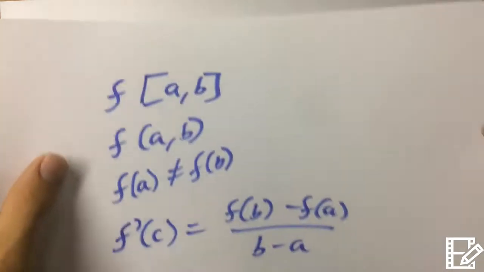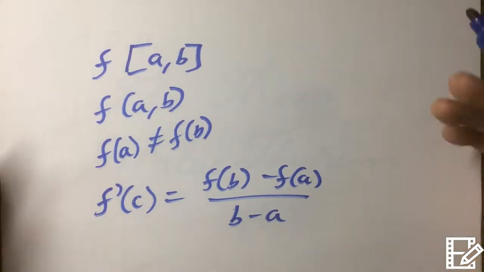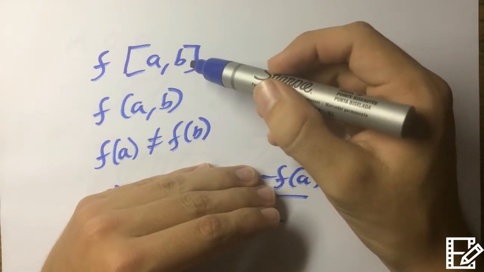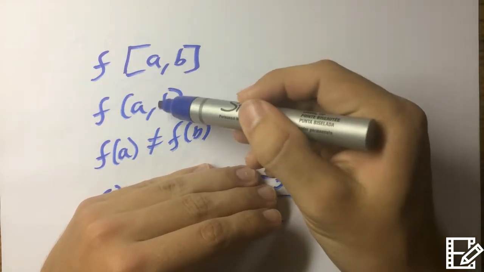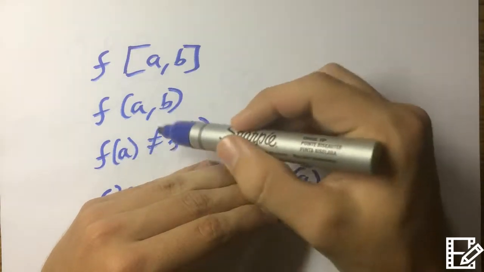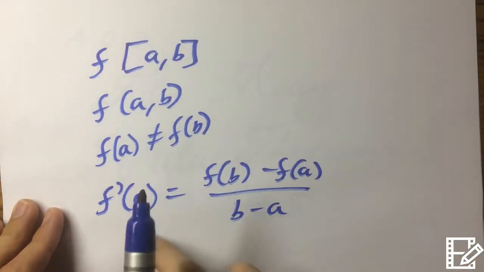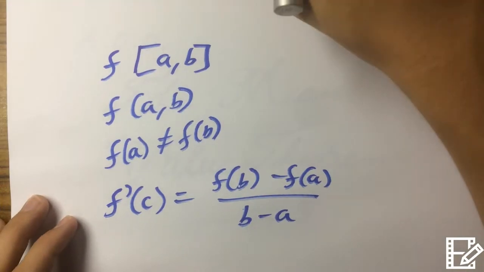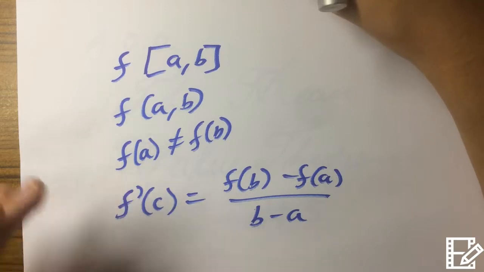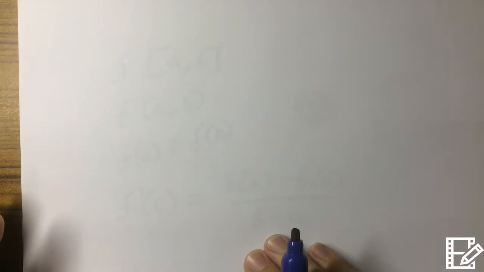So first, when we're discussing any sort of mean value theorem, to know if we should use it, we have to pass these three criteria: if it's continuous within the closed interval, if it's differentiable on the open interval, and if the function of A doesn't equal the function of B, then you can use the mean value theorem. It basically uses this formula right here to find the point at which the slope at a point is equal to the slope of the secant line that passes through the 2 points.